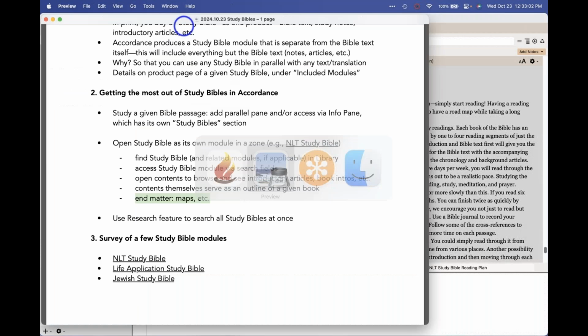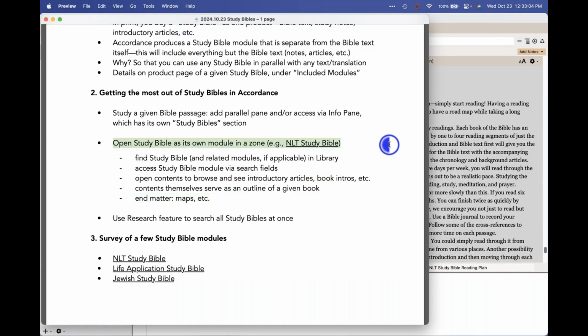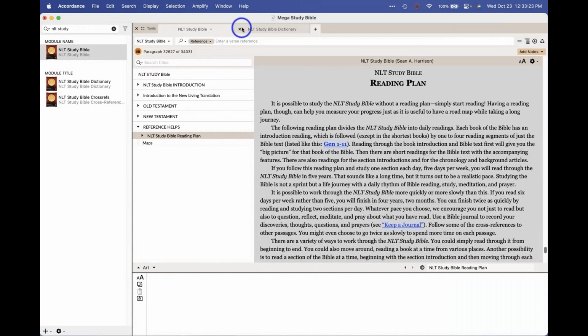The last thing I will say about this kind of standalone approach, and if I'm going too fast and you want to hear anything again, please ask a question or make a comment, and I'd be happy to slow down or go over something else. This search feature here, you can really utilize this when it's open as a standalone. Again, presumably you are coming to a study Bible from a passage, but you may not be.